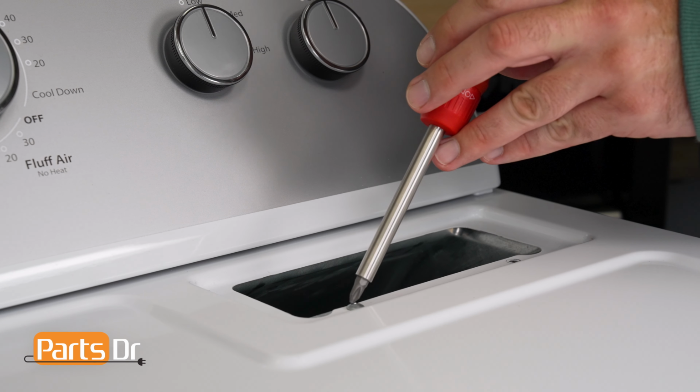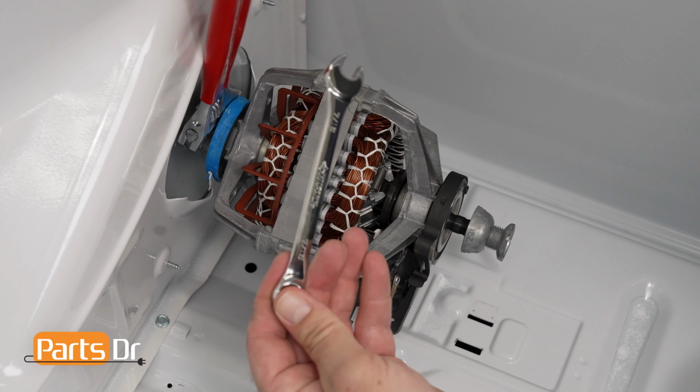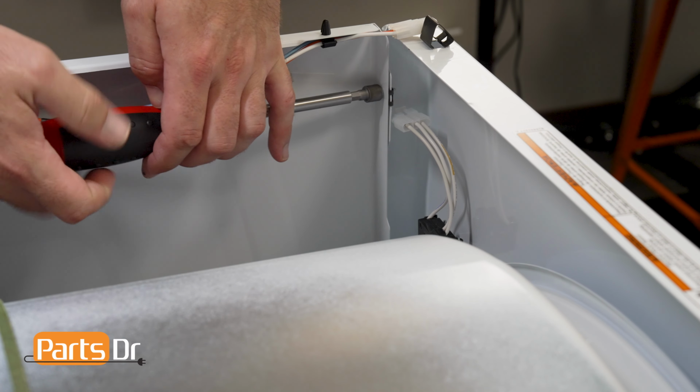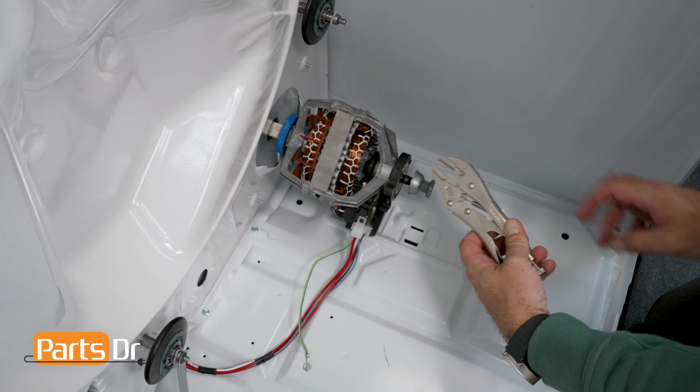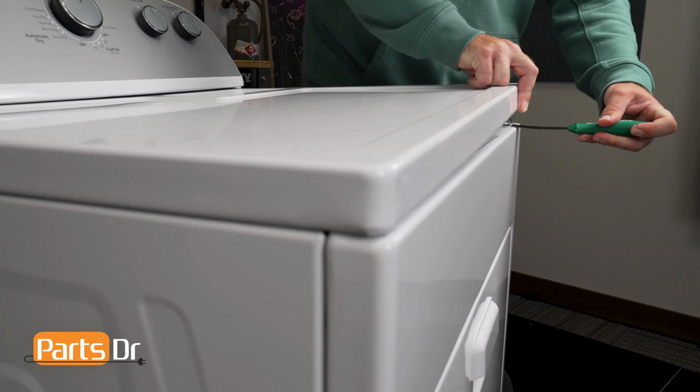Tools needed for this repair: Phillips head screwdriver, flathead screwdriver, 7/16 open-end wrench, 5/16 nut driver or socket, locking pliers, putty knife, 3 2x4 blocks or something similar to hold the dryer drum up.